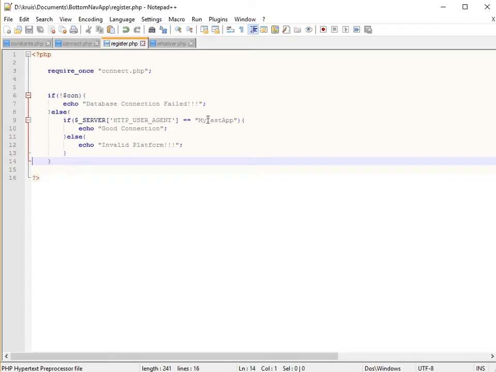So if it is equal to that, we're going to echo good connection, and that's where we're going to continue our code. Else, if it's not equal to that, we're going to echo invalid platform.